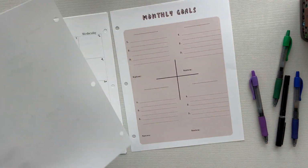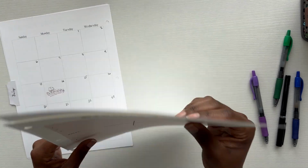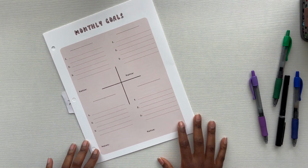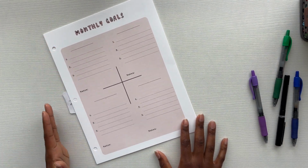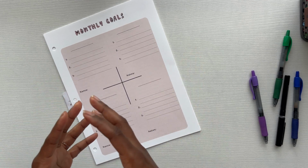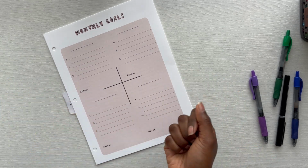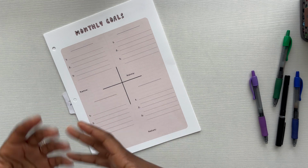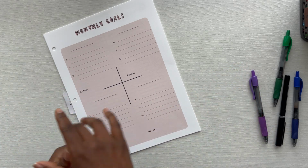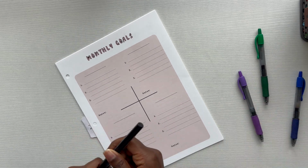Now let's move right along to our monthly goals. Okay. I'm going to write on top of that. Now, we haven't closed out June just quite yet. We will do it very soon. But I bring this up because when you're making monthly goals, you want to look at your previous monthly goals. Did you do the things you said you were going to do last month? Or are we bringing them over? Or are we creating all new goals? So we're kind of doing a little bit of both, right?